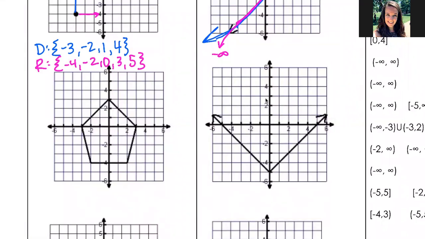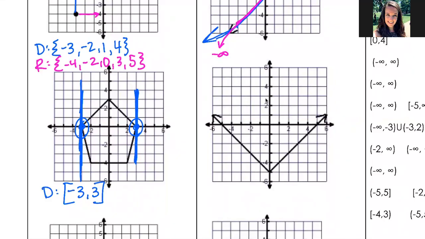Let's take a look at one like this. If I'm thinking about my domain, I'm thinking about my left and right. So my leftmost point is over here, right? I can draw a line. It's never going to go past this line. And my rightmost point is over here. So I can say that the domain is everywhere from this side of the graph to this side, and the numbers that correspond are -3 all the way to +3. Since there's a closed circle there, I'm going to put a bracket like that, as well as on the other side.